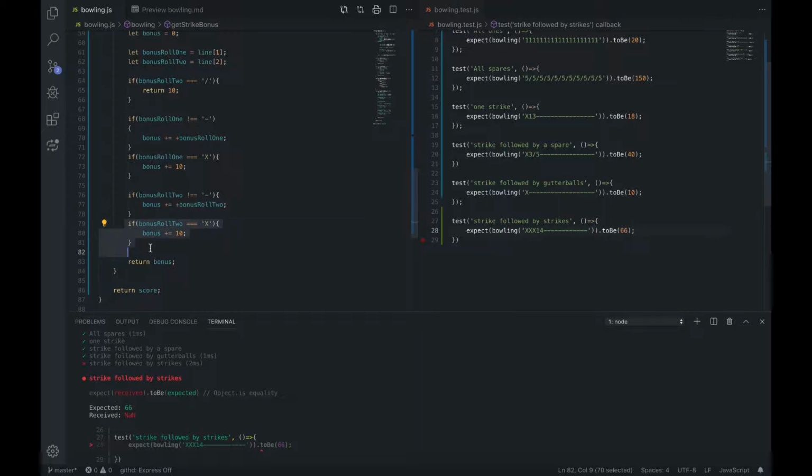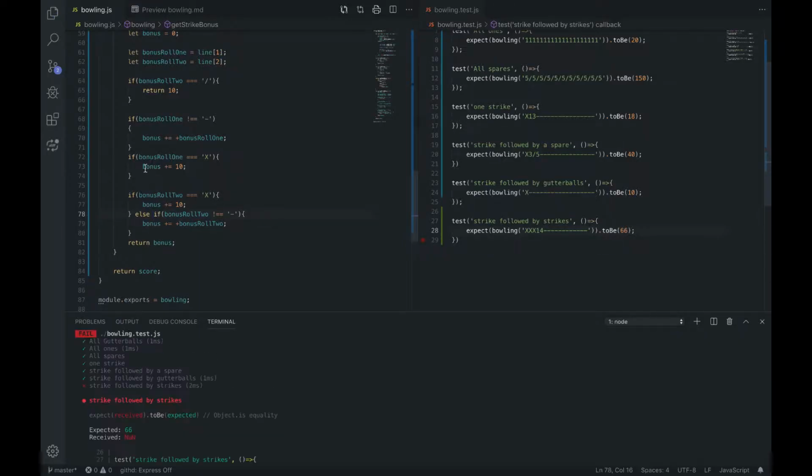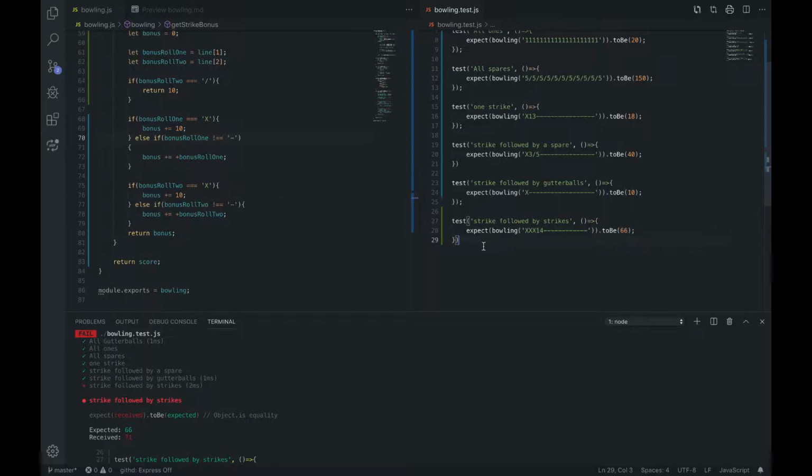What we actually want is else, and do the same thing here. So we're going to add 10. 71. So let's see if it was our math or our function is wrong.